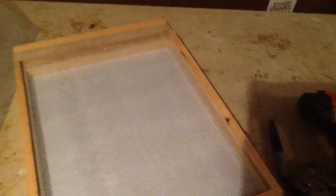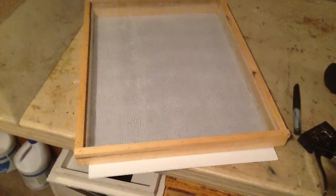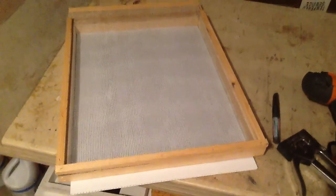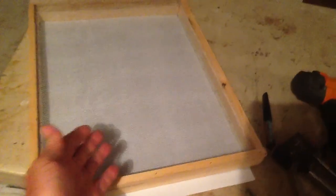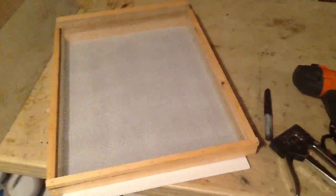I like the screen. Some people say it doesn't make a difference — well, I'm here to tell you it makes a major difference. If you pay attention to your nucs, those queens a lot of times will lay forward in a canted, forward-canted football pattern. They don't want to lay in the back because there's not good airflow back there. If you're reading your brood frames right, you ought to be questioning why that queen isn't laying back there — because there's no fresh air when you're sealed up. That air is dead and stale. They want that brood on fresh air.